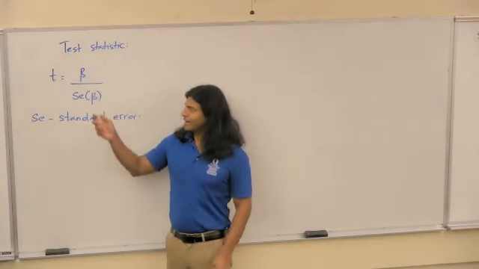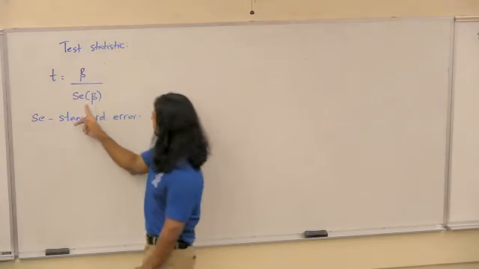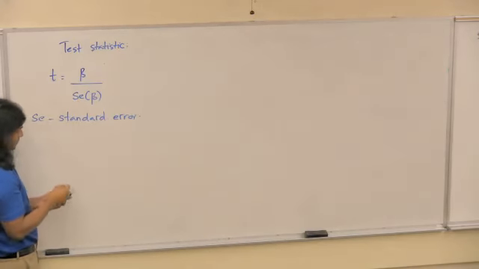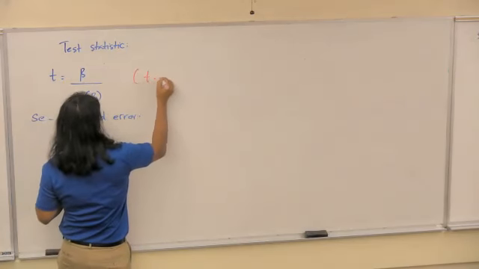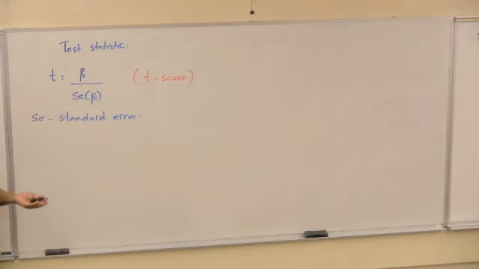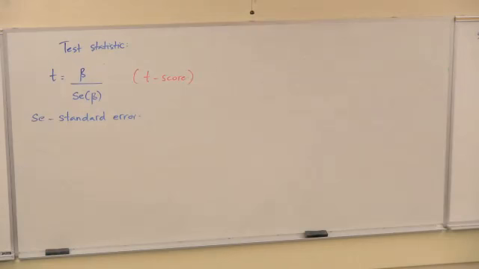So life's easy. Or we can get it from software, SAS, SPSS, or any of those. So we are going to come up with the value for standard error using software, or it will be given in the problem. That T is called a T score. It is a test statistic. We are going to use T to determine if we have to reject the null or not reject the null. Go back to chi-squared 11.2. How did we determine whether to reject or not reject the null? So last time it was chi-squared here.